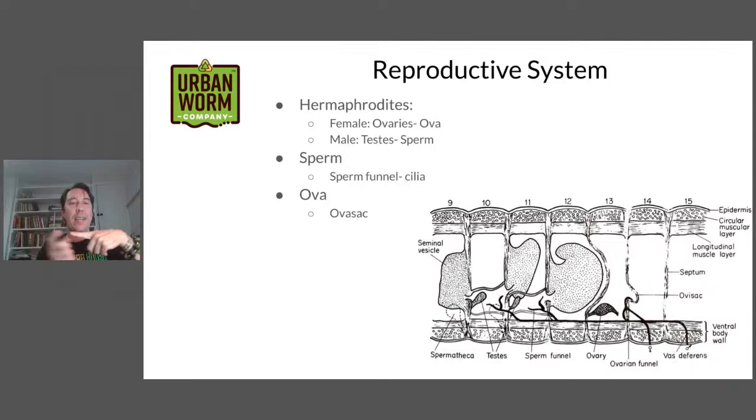This mucus starts to harden, and then just like taking your shirt off over your head, this mucusy layer is hardening and it starts to move over the worm. And as it moves over the worm, just like taking a shirt off, it's collecting the ova and sperm and putting it together in the cocoon, where they get together, make a baby worm, and the cocoon comes off, closes at the ends, makes that lemon-shaped cocoon. And so you've got the ova and the sperm in there that are, their reproduction is outside of the worm. So that's how that all happens there. And I hope I described that well enough for you.